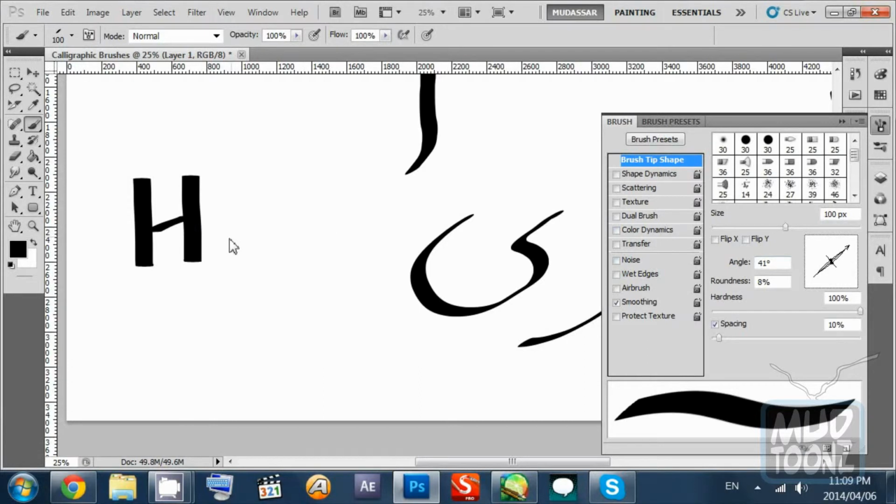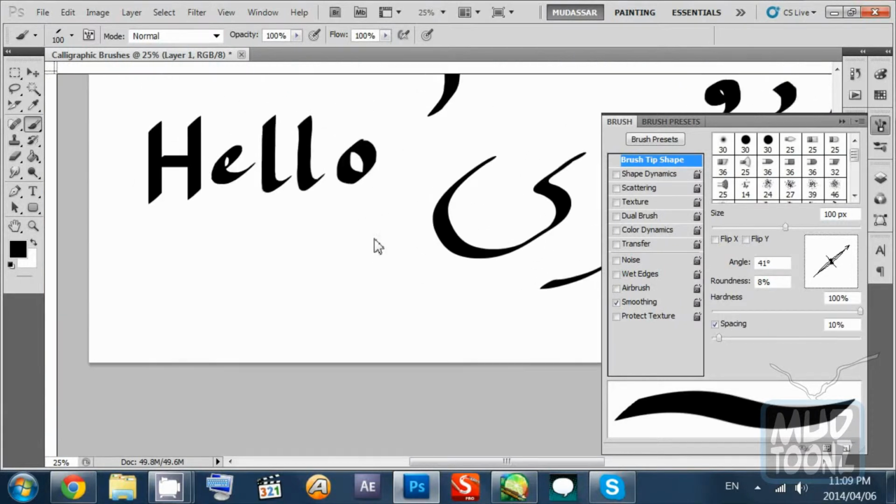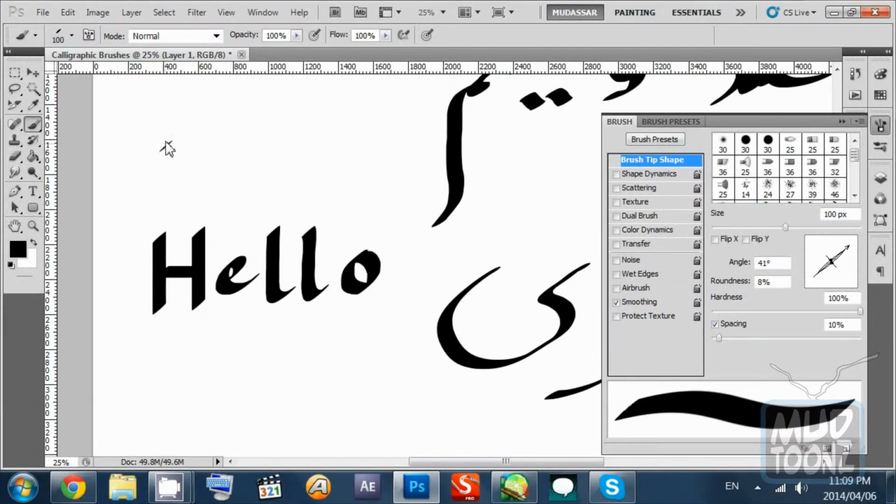Bring it to 40, and I guess this looks much better. Again, you don't have to follow this direction of the brush gizmo. You can always change it.